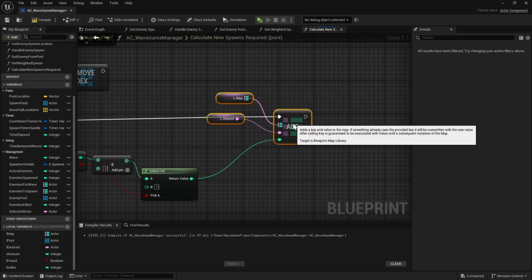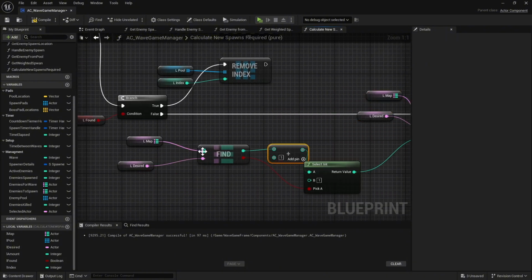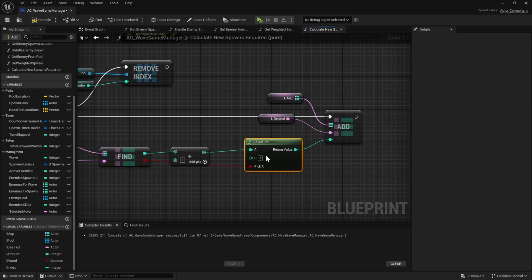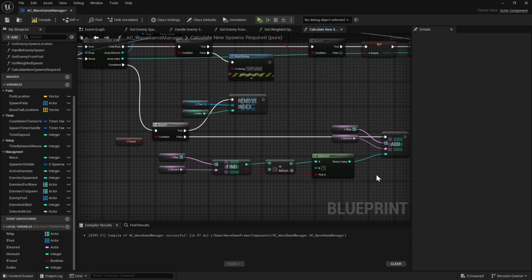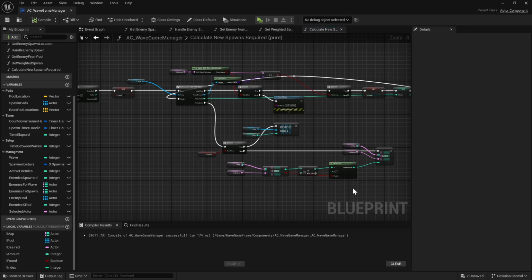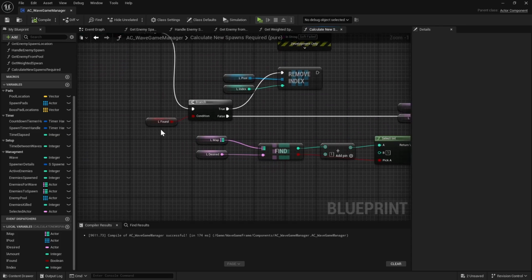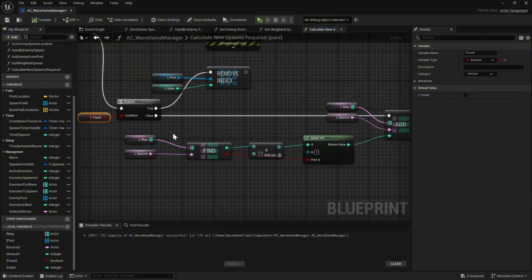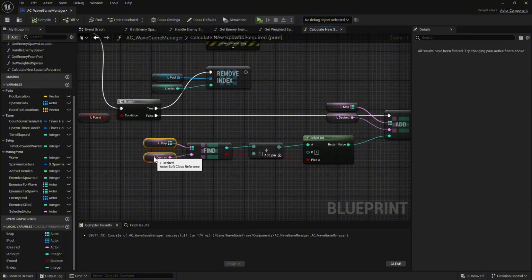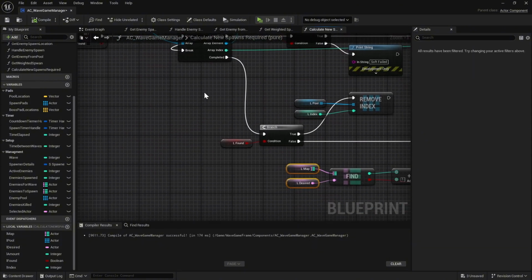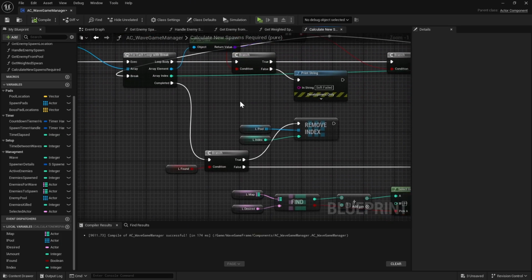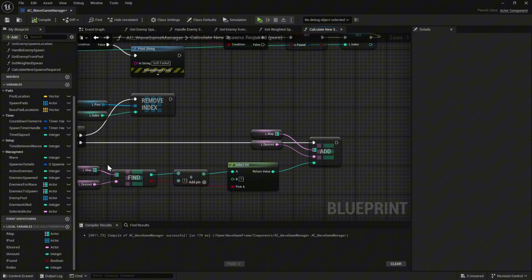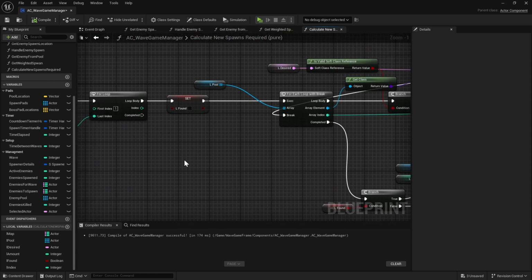Again, you should not have to use the selector. You can probably just say plus on the find, and you'll probably get 1 if nothing is found. I'm almost positive, but almost positive doesn't pay the bills. So yeah, that's what we're going to do. I know I went through that pretty fast. Basically, when an entry is not found in the pool, we're just going to add that to the map and do it again. So if we were rolling through 15 goblins and we didn't find a goblin on the first one, yes, we are going to roll this 15 times to basically add all of the goblins in.